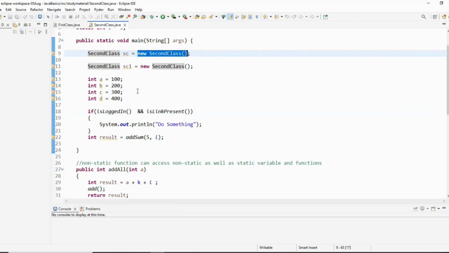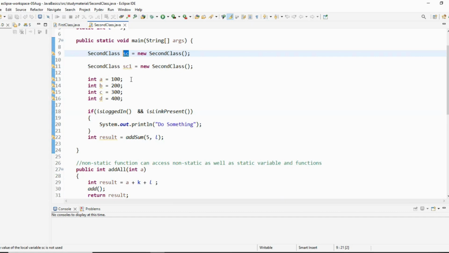To know where that object is lying in the memory, we will make the reference of that object. Same name for the class name and the reference name. It can be anything. A reference is not at all an object. It's a reference to the object. That object is lying there in the memory location.